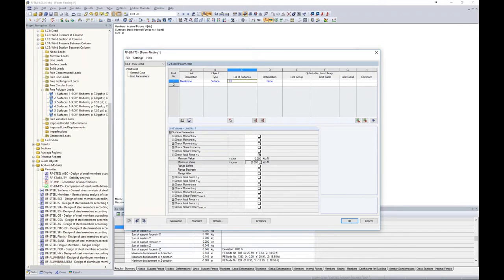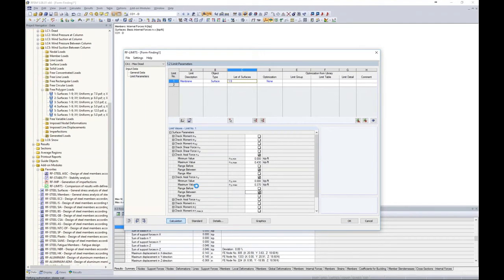Let's say we've determined that the max value for dead load should be nothing more than 0.43 kips per foot, and I want my range to be somewhere in between this range. Now, this is tension only. So if I were to experience any compression forces, well, obviously that membrane is doing nothing within our structure, so we'd certainly want it to flag us. So I'd expect something between 0.43 within the tension range. Same thing for NY. We give it a different capacity of 0.37 kips per foot, and the range of the internal forces must be someplace in between there.